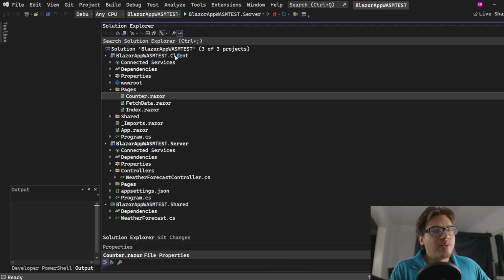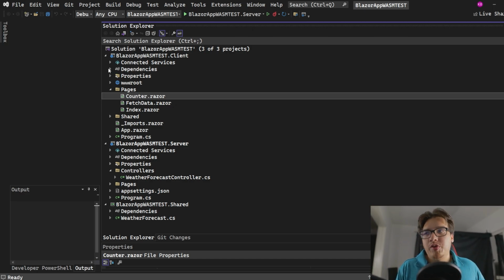This is a solution. Our solution is composed of projects, and our project is what has all our work, basically, and all the information, our classes, our files, everything you need to make your project. That's what your solution is, essentially, in a nutshell.